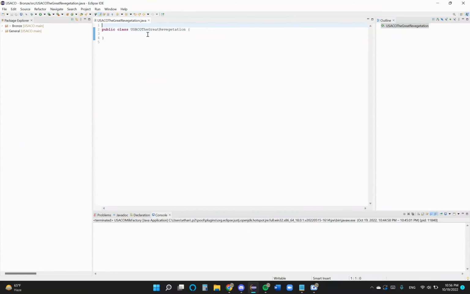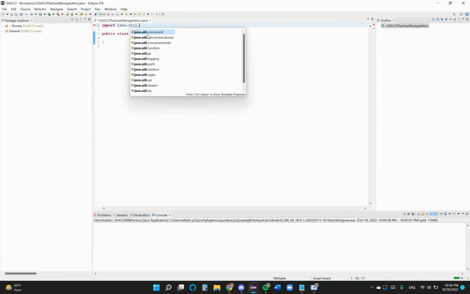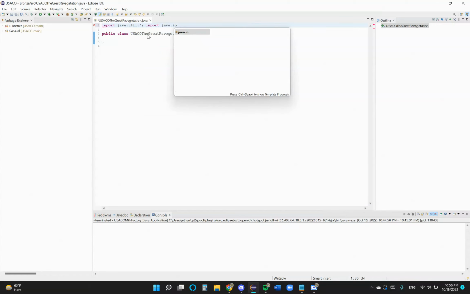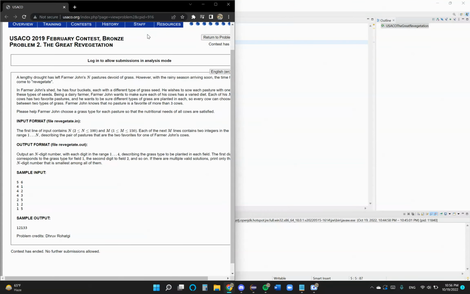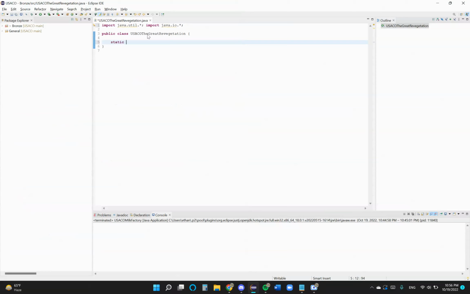Here's the class. First we import our classes, alphabet util. So we need a static int n, m. We're going to need a two-dimensional array. And we're also going to need an answer as a string, so static string answer.